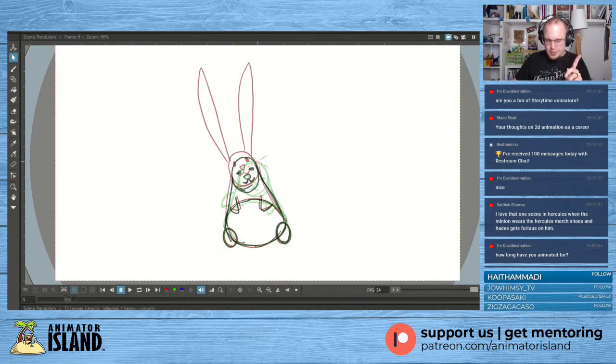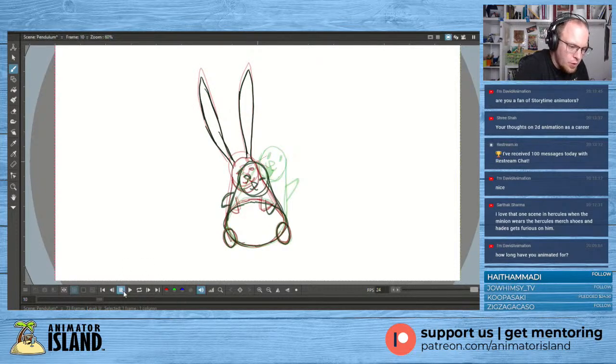Okay, so let's do the overlapping follow-through action really quick, because that is what I came for. We have this drag here where the ears are just being dragged behind, and I love seeing how they are being pulled out of their onion skin. They're just pulled down in that direction. That is how drag often works.